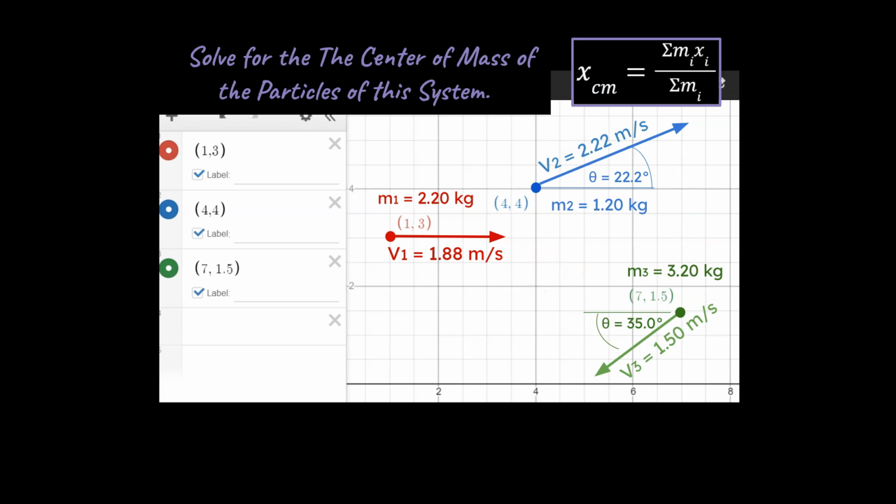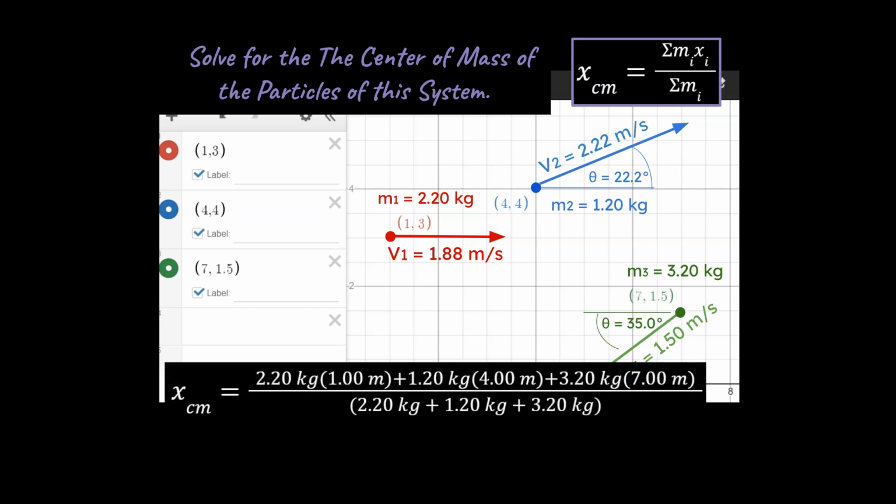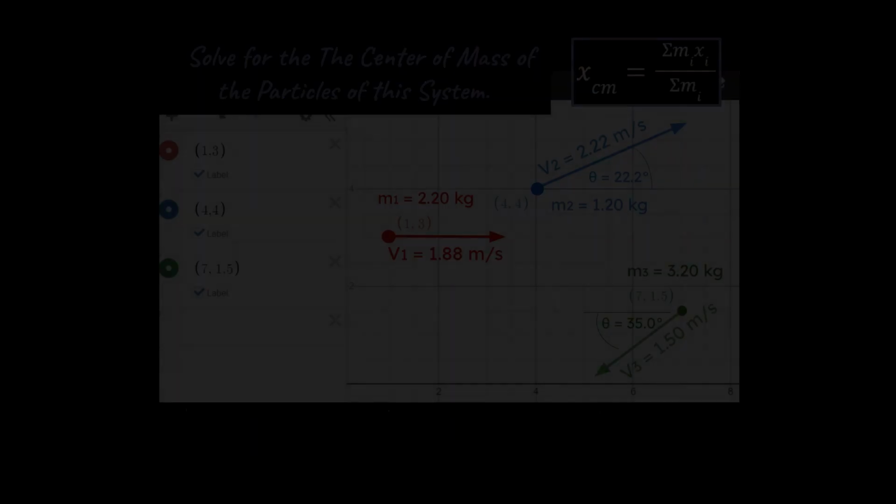So where is that? Well, we take that equation and we carefully do this calculation here. Be careful, there are a lot of ways that this can go wrong. This is going to be our calculation right here, and when you do the math you end up with this value. Notice I'm just doing this in the x. You have to treat the x and the y separately, and we're going to go ahead and do that.